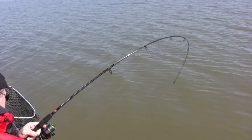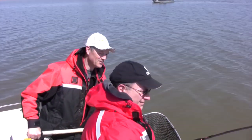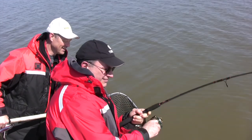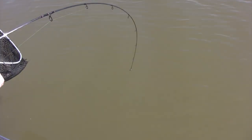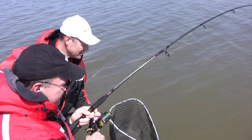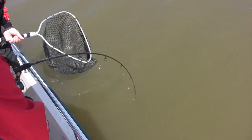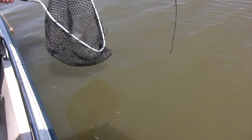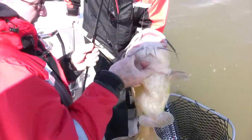We've got an anchor off the front and back of the boat to keep us stable and detect bites nicely. Tony strikes first! Right on the break at 15 feet of water. Looks like he's got a decent fish on there — it's got good weight to it. He's feeling the drag. Okay, stand down there Tony, you've got a good fish. There he is — it's a nice one right off the t-turn. He just doesn't want to come up. That's a nice channel cat right there Tony, nice fish!